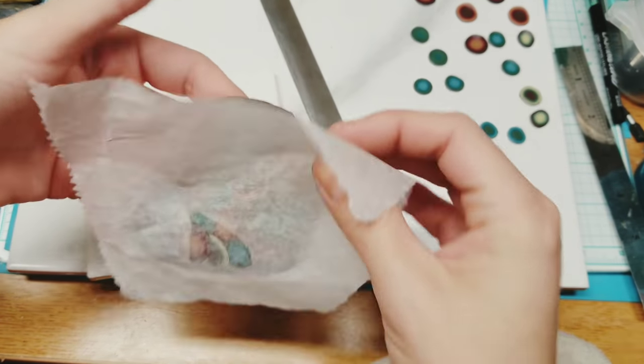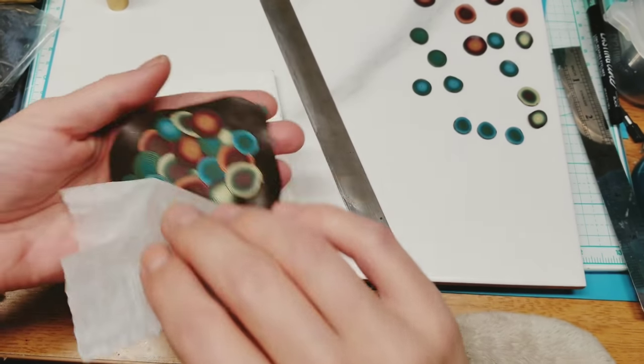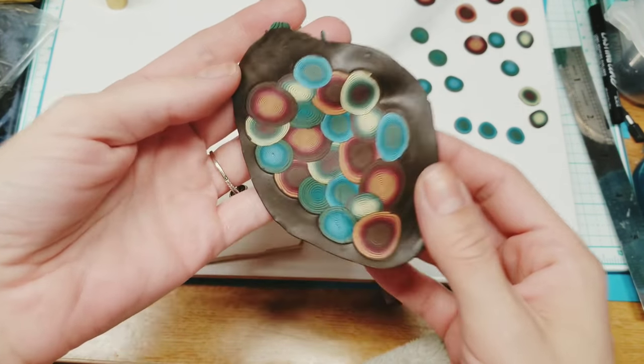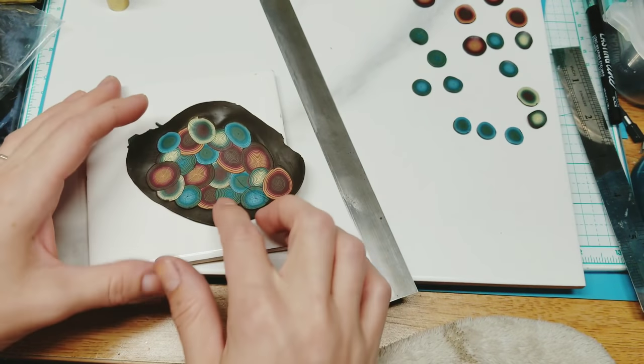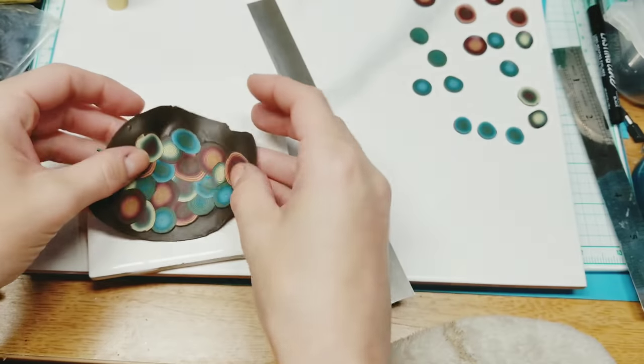So that was a 4, and I'm going to flip it. Okay, and this will have stretched it, but that's again what I was kind of looking for. I was looking for it to get a little stretched out. And that line right there is from my deli paper. It had a little crease in it.